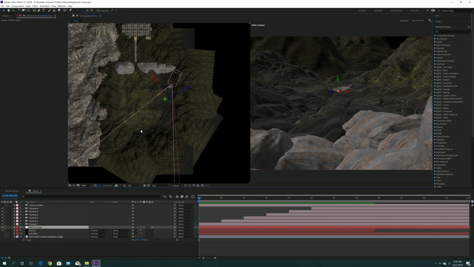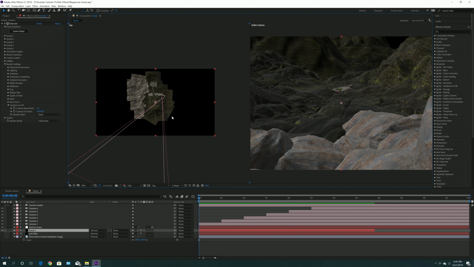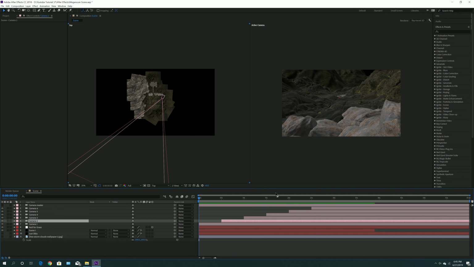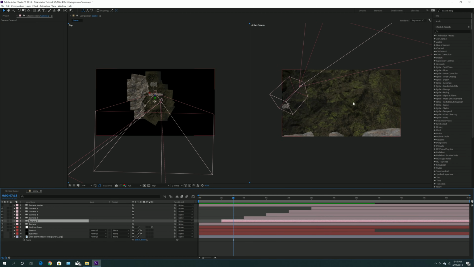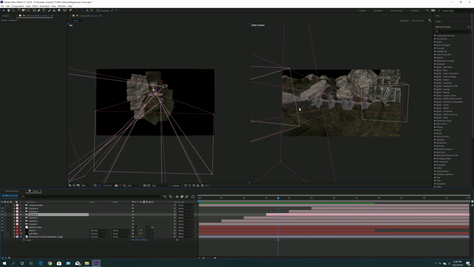I'm going to leave this right here, and I'm going to zoom it up so you guys can see where all the cameras are. So that's camera 1. For camera 2, it's right here. We're looking from the top, and this is all seen here. Camera 3, we're right here, and we're looking on the bridge, but we're looking from the base. And for camera 4, we are on the side right here.